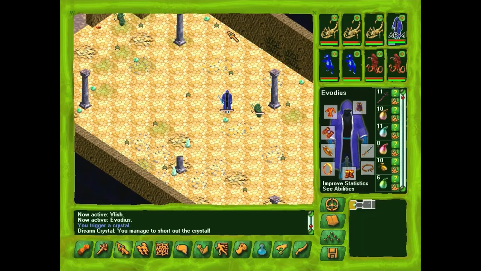You managed to short out the crystal. I'm kind of irritated I don't get any experience for this. All this hard work I'm doing, being really annoying, and I don't get any experience? Come on now. Let's see, anything else? Oh, of course there is. Let's actually do that. Oh, I just gave speed to the Reaper turret. That's great.